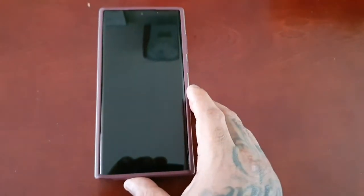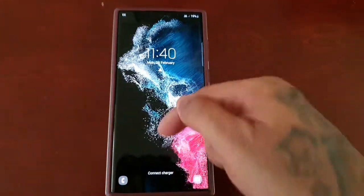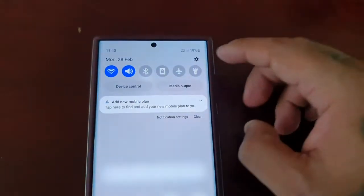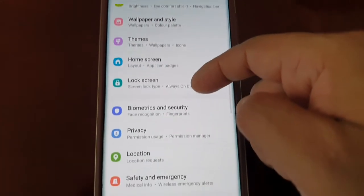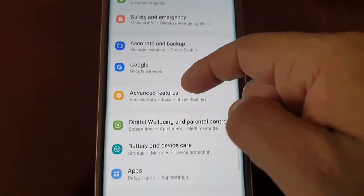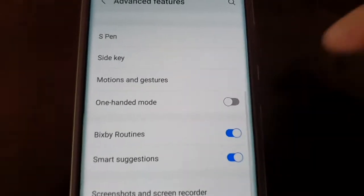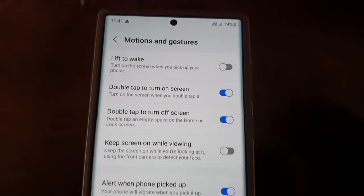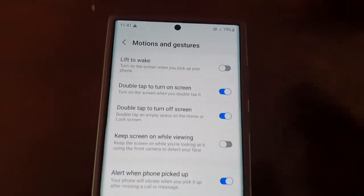So yeah, we're just gonna get into the motions and gestures feature on the phone. So let's go ahead and check them out. To find the motions and gestures, just pull down the notification panel, go into settings, scroll down to where it says advanced features, and then scroll down to where it says motions and gestures. And these are all the default settings. So some are on and some are off.